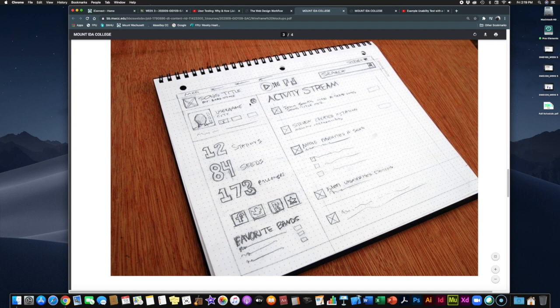This is probably for the user identity, for the member identity, right? Your username, a profile picture, etc., some statistics, some social media sharing buttons. So you get the idea. So with just some basic drawing skills, you can flesh out how your website is going to be laid out and how different elements are going to interact with each other.